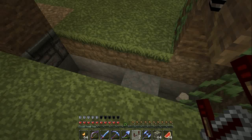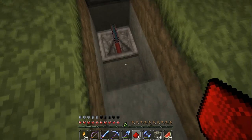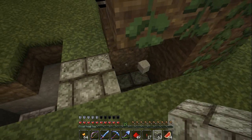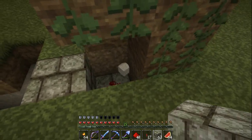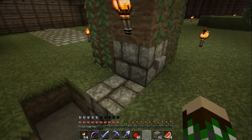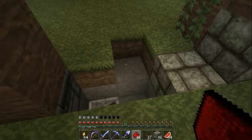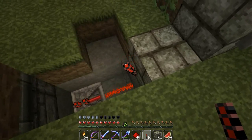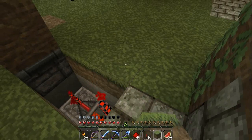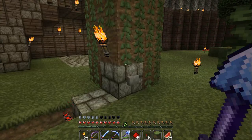This design is really simple, only uses a couple redstone and a couple redstone torches. Okay, then I'm going to, let's see, actually I needed that block, I need a redstone on top of that. I'm not really going to explain how to build this because I already did it in the tutorial. If you want to check that out, go for it. Let's see. I need a redstone torch here. And actually, I should probably put that on later because, oh look, grass. I need to break away the blocks on top of there, but we'll worry about that in a sec.